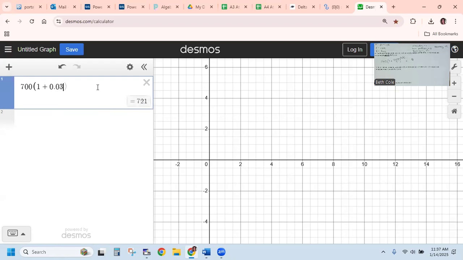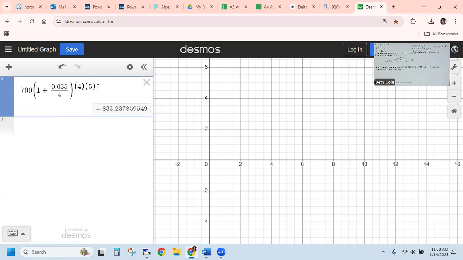Oh, actually, before I type this, what's a number that would make sense for our answer? If we started with $700, our answer should be like 800 or 900. Something a little bit more than 700, but not like 5 billion. You get what I'm saying? Because if you mistype it, I want you to understand that your answer is not right. All right. So think about what a logical answer would be.